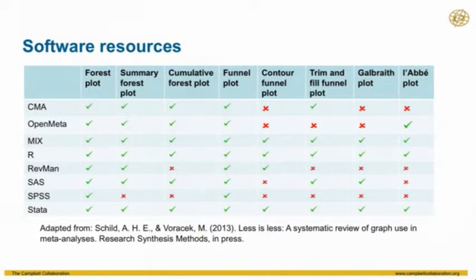I would say that Mix, R, and Stata tend to have the best capabilities for doing the graphs. Because they're open source software, it's great because we've got wonderful people who are contributing packages to help us do this. But I'm not advocating any of those. You can definitely do a lot of these in SPSS or CMA. You may not be able to get prediction intervals, but you can at least get the general graphs.